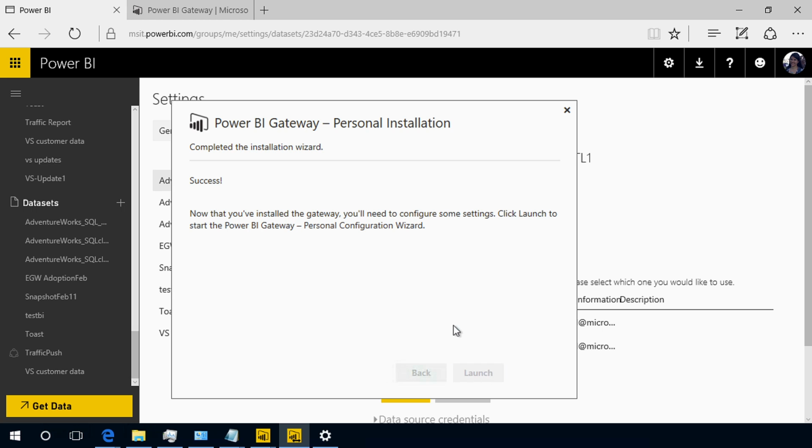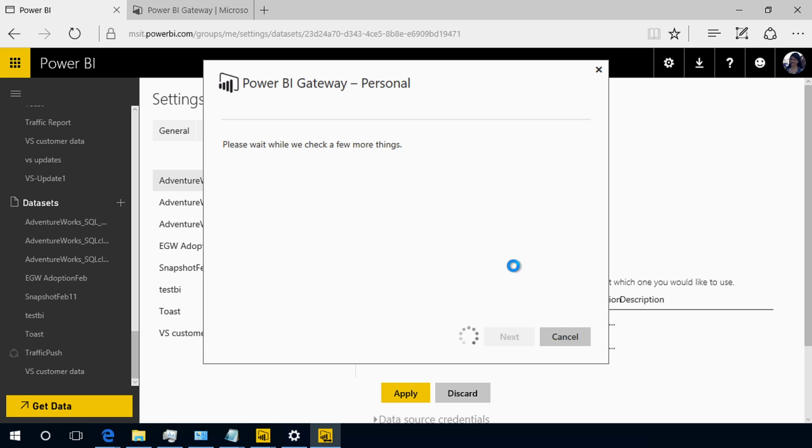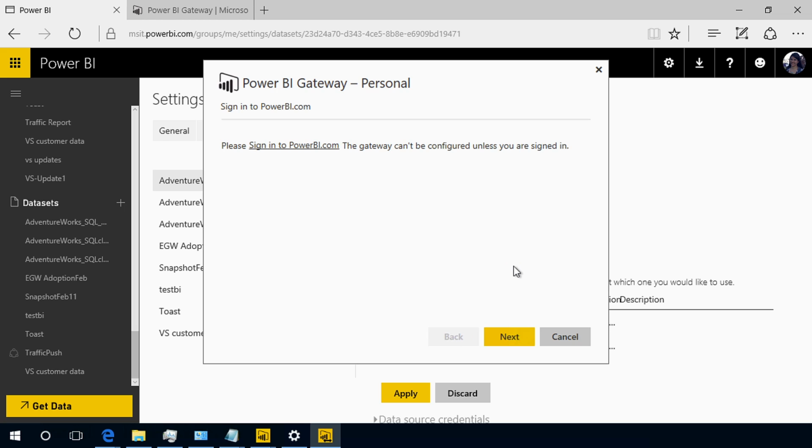Okay, now we're done with the installation for the Power BI Gateway, the personal. And the last thing I'll have to do is sign in so it could associate me to that gateway. Because there's only one gateway per person, it didn't ask me to give a name for that gateway, because I have no choice if I'm using the personal gateway. It's a one-to-one relationship between me and the personal gateway. Whereas in the enterprise gateway, it will ask me for a name because I can have an unlimited number of gateways running under me, and I can share it with different people.